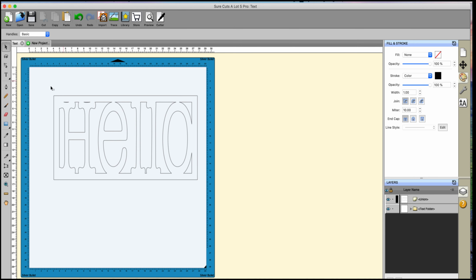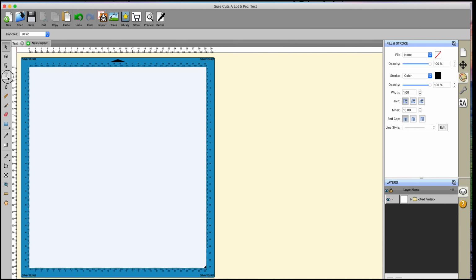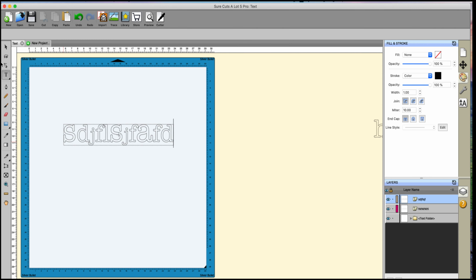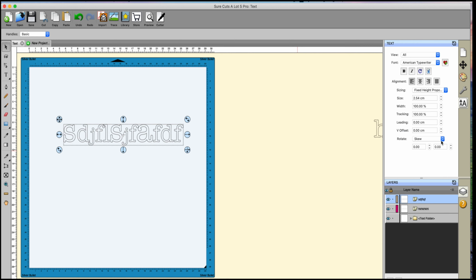I didn't cover the skew and the rotate, did I? Okay, right, let's put some text in here. Come on, text. There we go. Now, if I come over here and I go to skew by whatever, it skews all these letters. You can actually flip them around the other way even. There we go. So that's a rather weird thing to do.